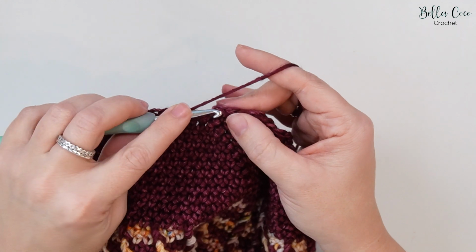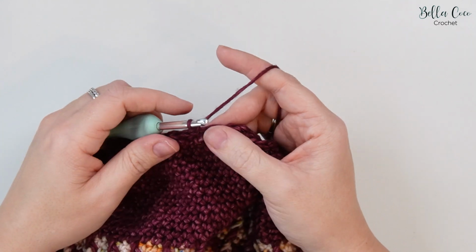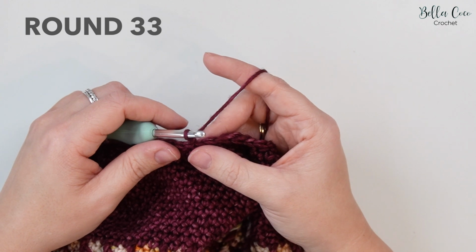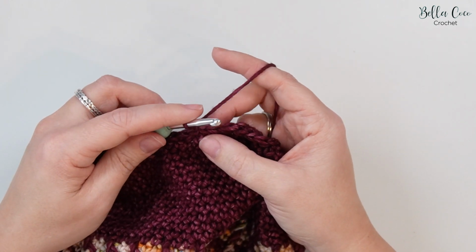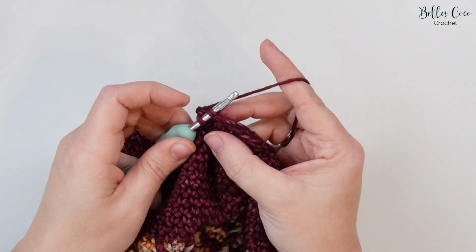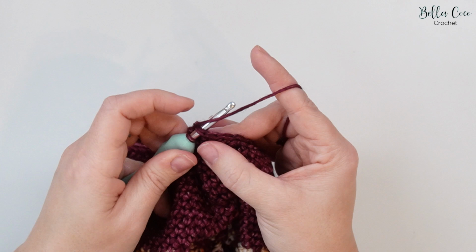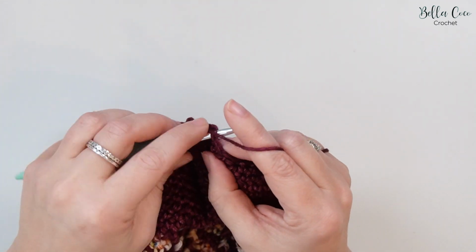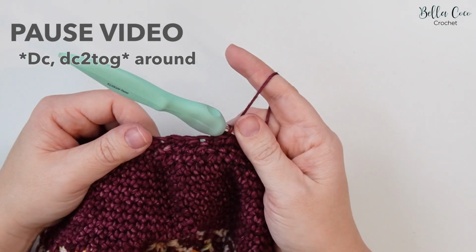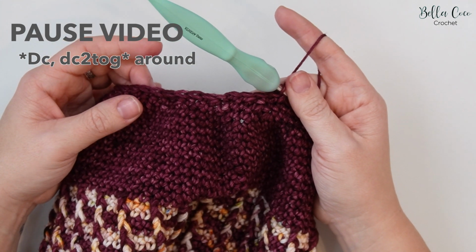At the end of this round, we're going to join with a slip stitch and then chain up 1, and for round 33 we're going to reduce to 28 stitches. So the way that we're going to do this is double crochet followed by double crochet 2 together. So nice and easy, double crochet 2 together all the way round, and you will end up with those 28 stitches. Go ahead, pause the video, work your way round, and then meet me back in a moment.